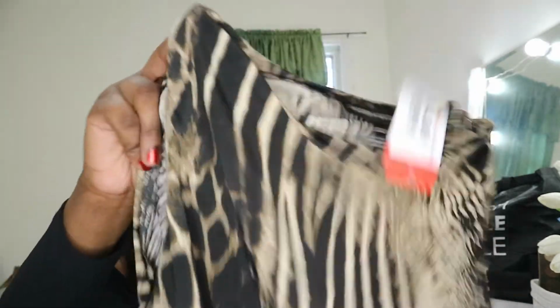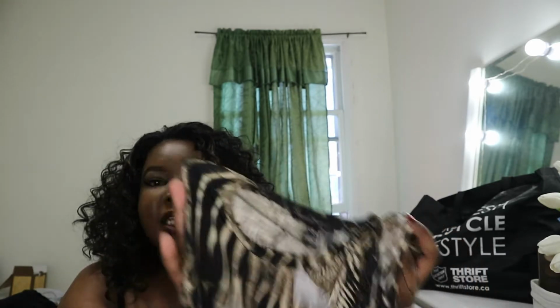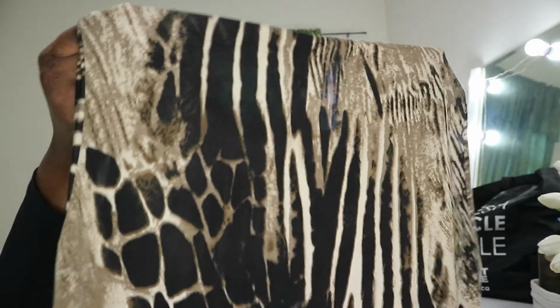So my next one is actually a turtleneck no sleeve shirt. Okay, so it looks like this. I was so excited when I saw this. I don't know why, I just enjoy cheetah print things. I feel like cheetah and black go so well together. It's a great combination. It has these different types of designs on it, and it's actually see-through as well, so definitely I would have to wear a tank top underneath so people don't see my goods.